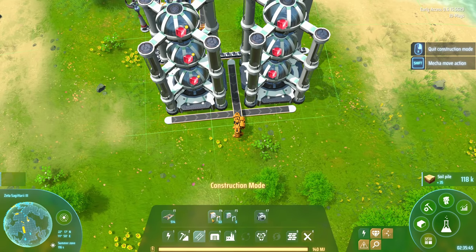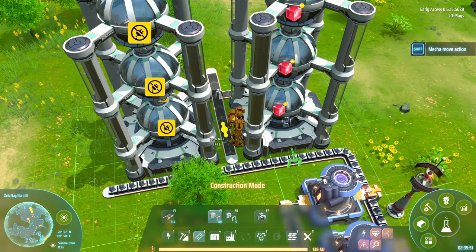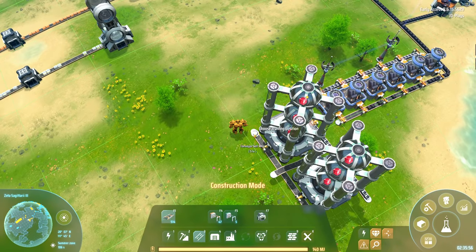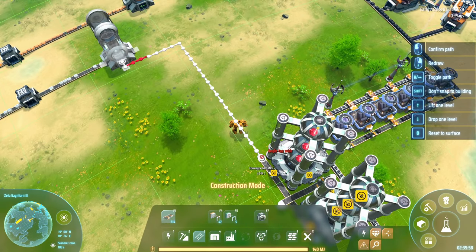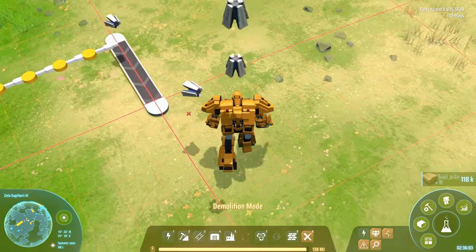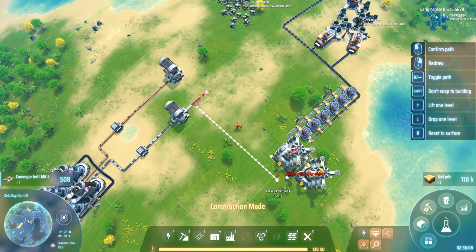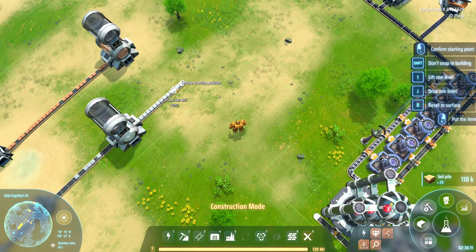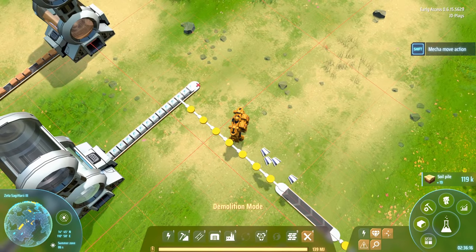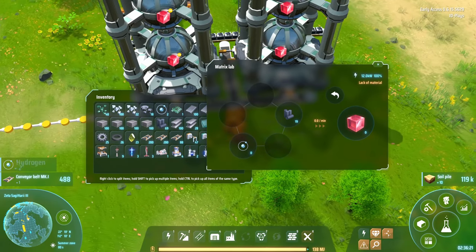Get our sorters to go in, out, and out. And then finally, it should be a case of plug the hydrogen in. No, not quite. There. I think that's the tile. No, I'm still off by a tile. There, into there. And with that done, we should be able to start producing the energy matrix.